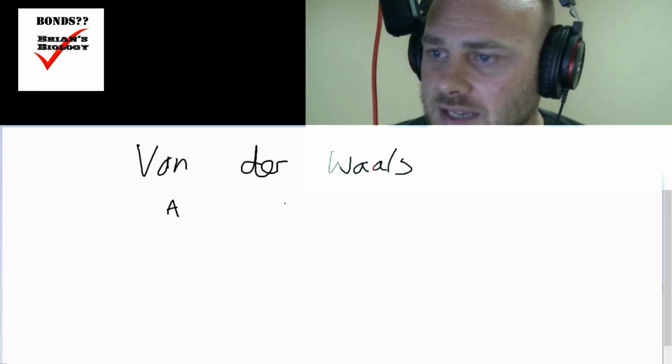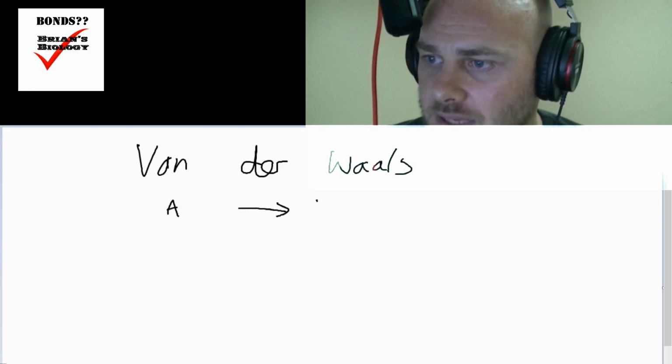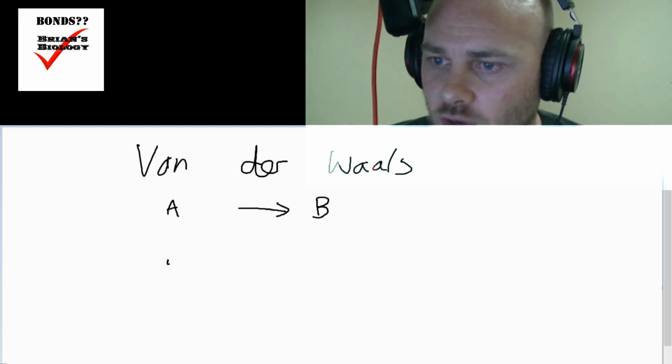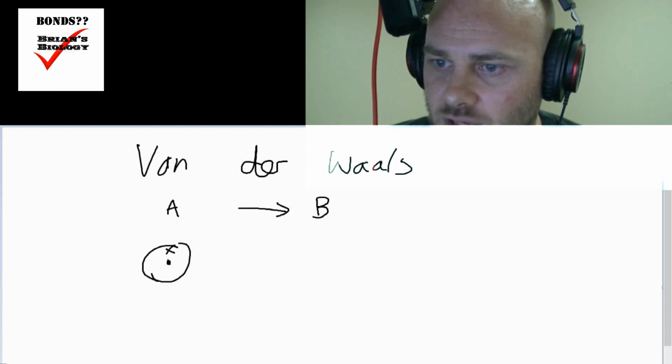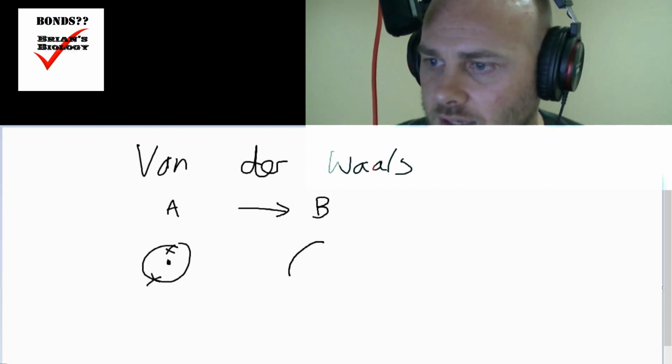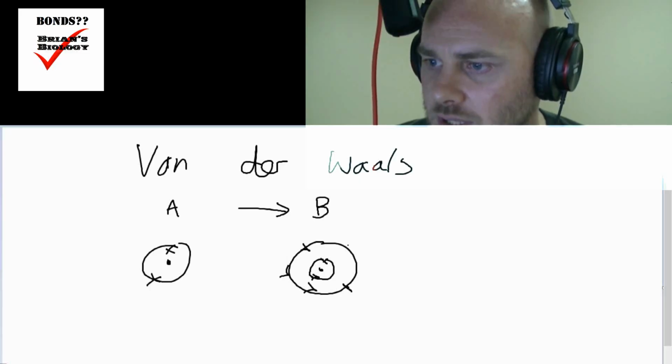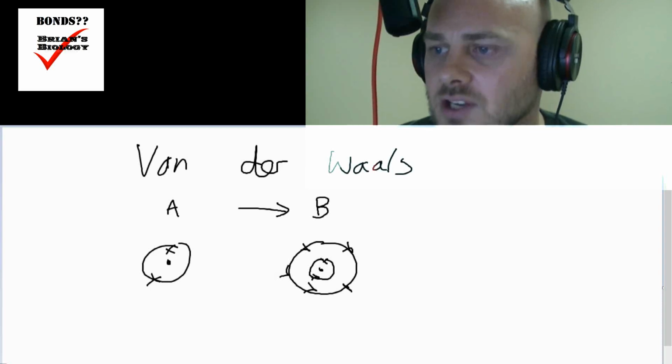Now, atom A is approaching atom B. Okay, if we draw this atom, and we'll just put a couple of electrons in there, and here's another atom. All right, we'll make this a different kind of atom, but again, it doesn't matter which atom we draw, and we'll put 1, 2, 3, 4, 5 electrons in there.